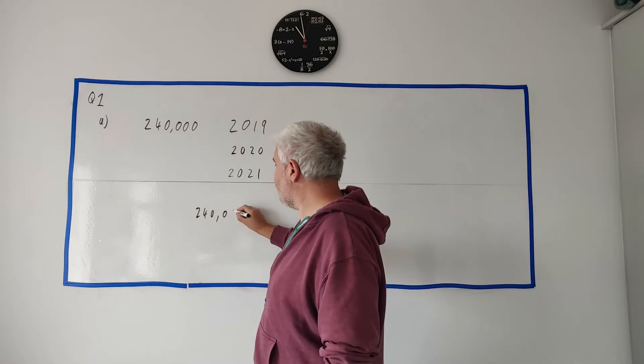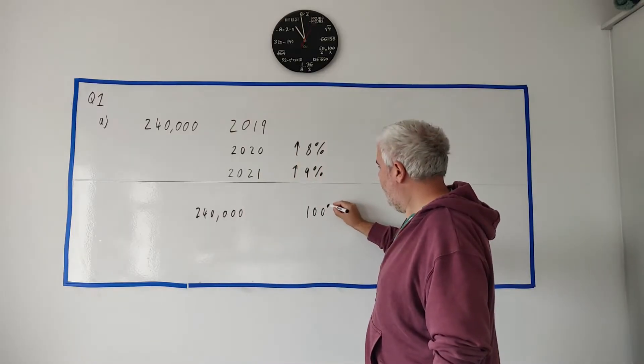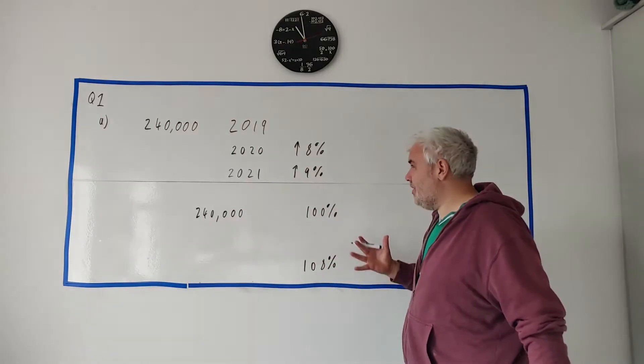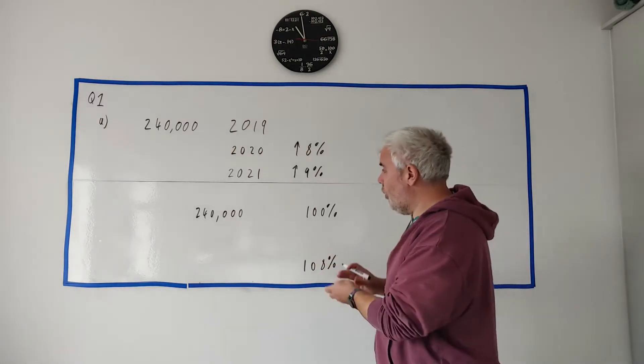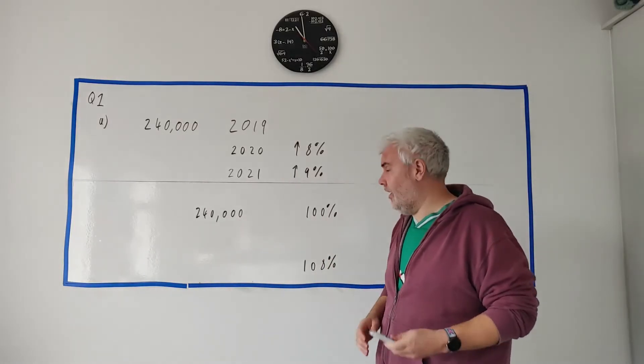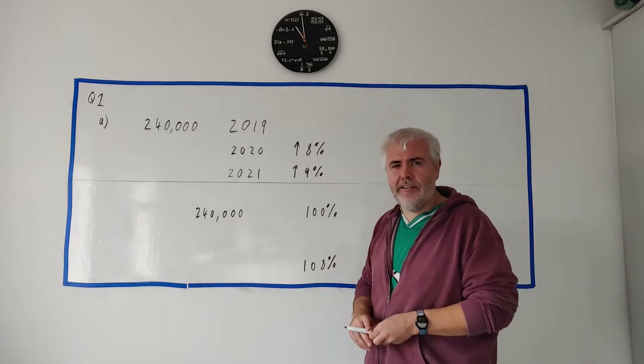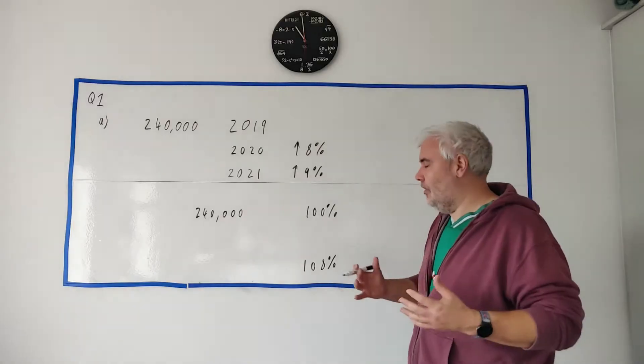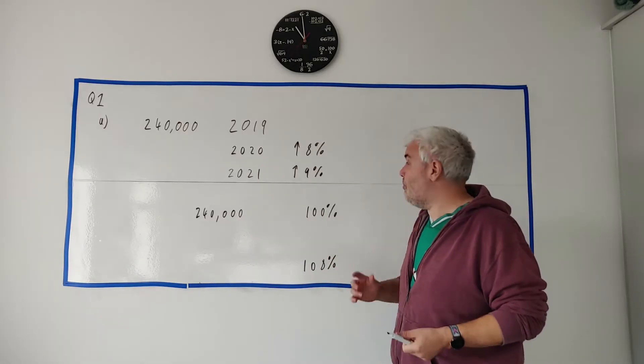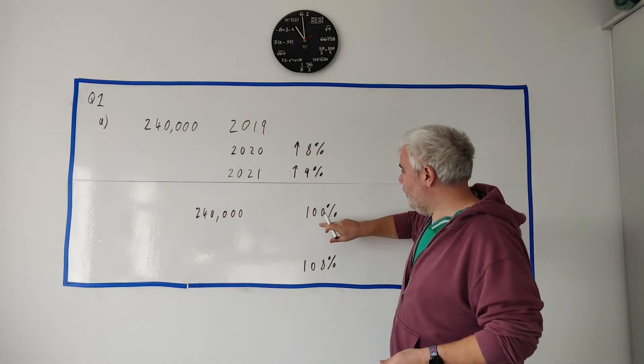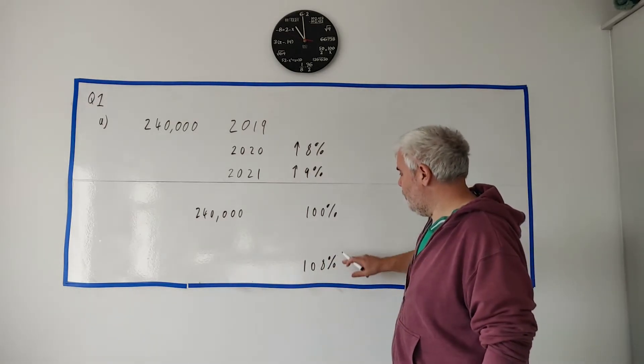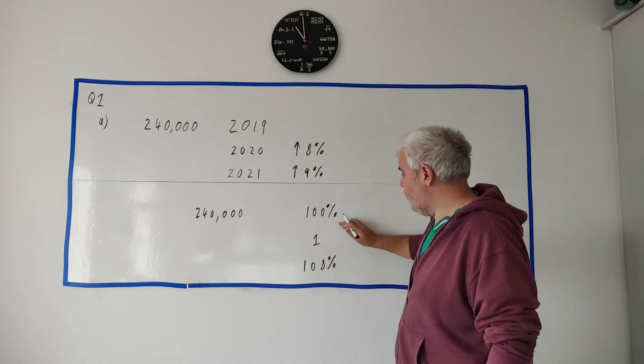We'll get 240,000 and that's 100% and we'll find a number that's 108%. I should warn you percentages I'm not really the best at teaching them. I'm going to try and show you how I think about them but really how I do them I'll show you at the end. We start with 100% the number they gave us and we want to get to 108% because it increases 8%.